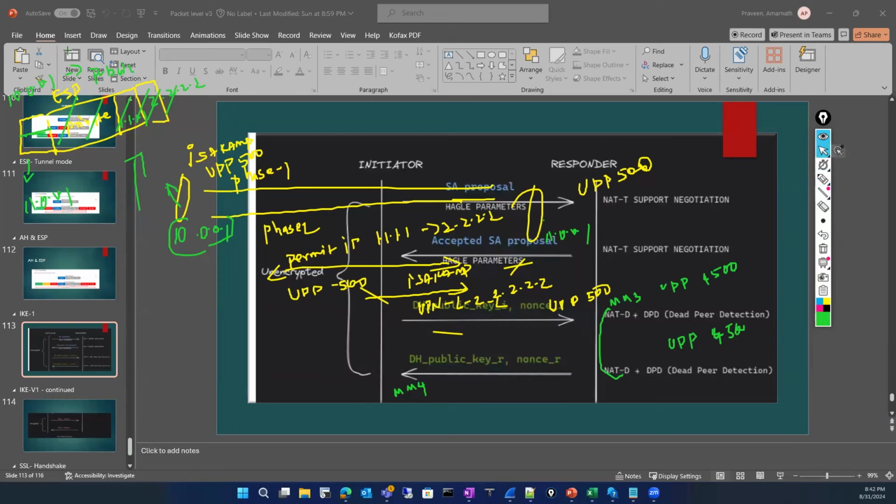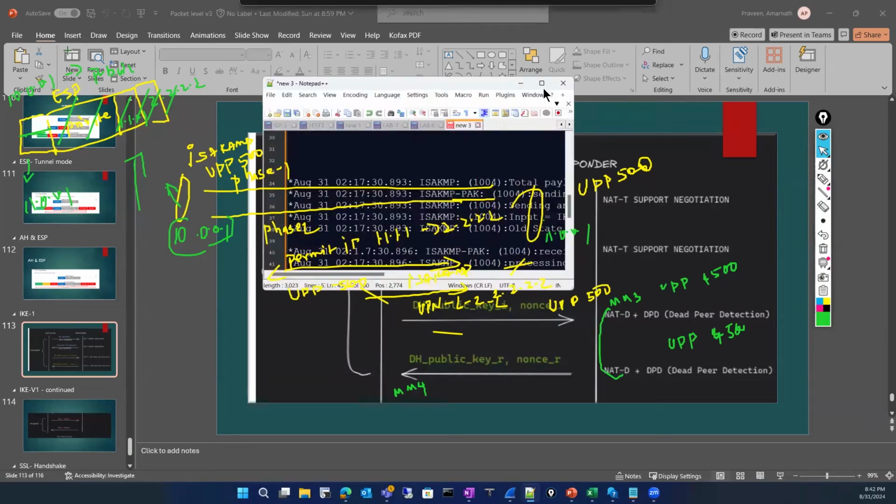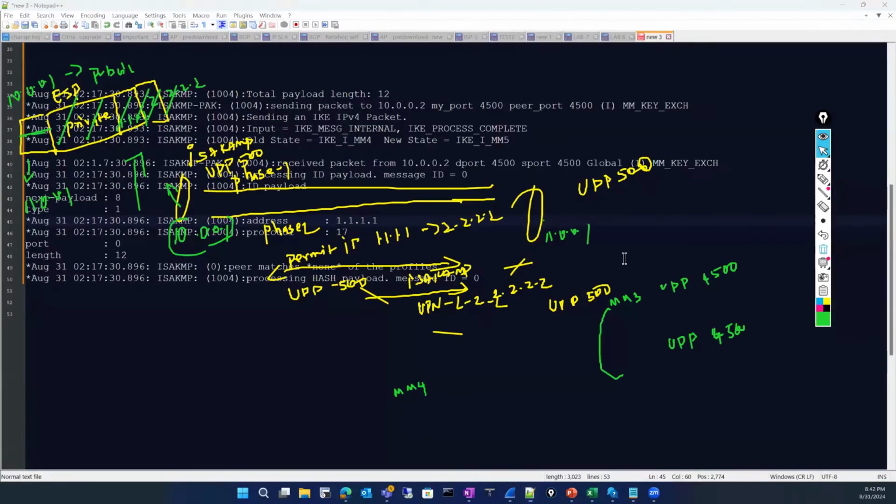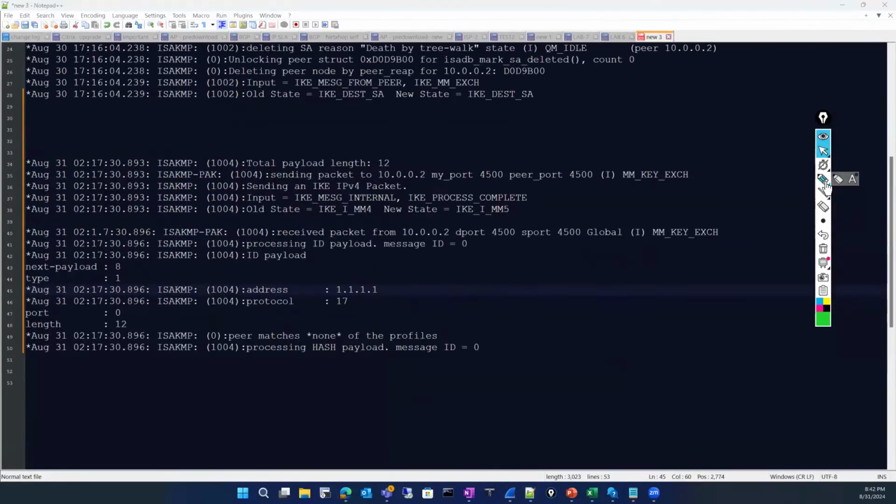I'll show you the log exactly how it looks. If you actually see this, what color is that? If you look at this exactly, it is telling that my outer header 10.0.0.2 is trying to negotiate with 4500 because I'm doing a NAT here. So you should see this information. So when somebody asks you, NAT detection happens in your main mode 3 and main mode 4, when it tries to exchange its nonce messages.